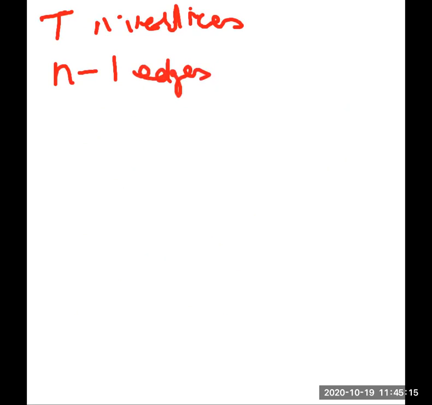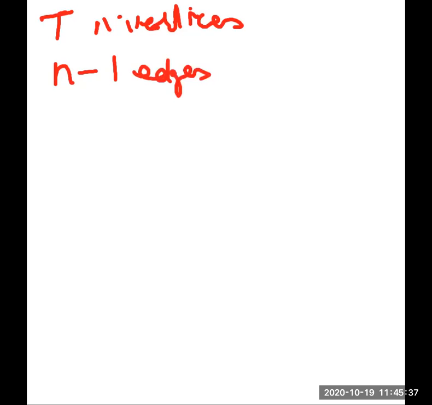Then an M-array tree with I internal vertices. Let me introduce one more concept. What is an M-array tree? That is, an internal vertex doesn't have more than M children.